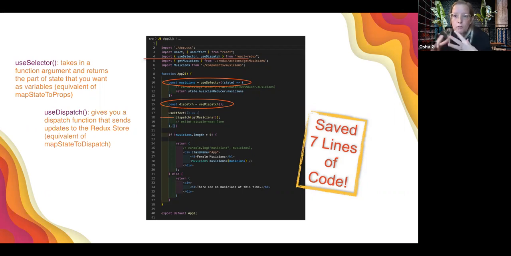And, you know, it can be a little bit confusing if you haven't worked with React hooks before, but useEffect works almost exactly the same as componentDidMount. As long as your second argument to useEffect is this open bracket here that you see on line 20, it will only happen one time. So as soon as this component mounts, it will call the get musicians action and wrap it in that dispatch that we had seen earlier in Redux hooks. And you'll see that now we have about 39 lines of code. So we've saved 7 lines of code by doing this.